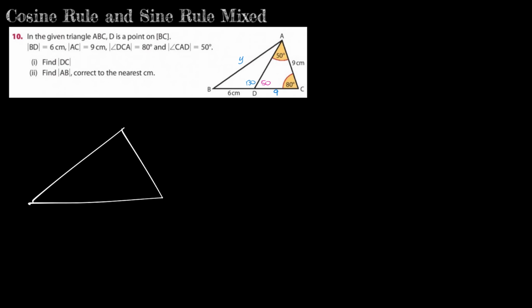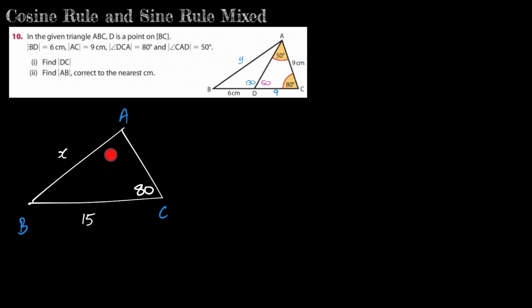So if we just bring that down, and label them so you know what sides we're looking at, we're looking at B, A, and C. They want us to find AB, so we're looking for this side here. We know that this here is 80. We know that the bottom there is going to be 6 and 9, which gives us a total of 15. Okay, so 6 plus 9 gives us 15. This angle here is 80, and there is no other information I can put into that.